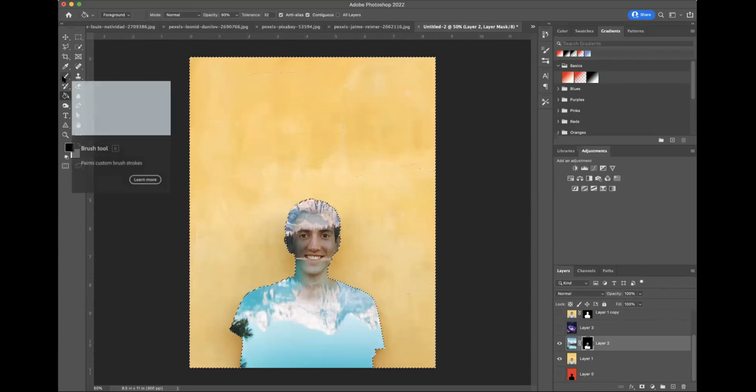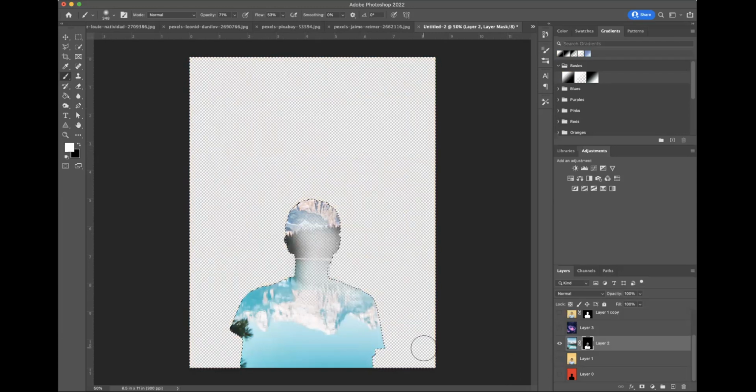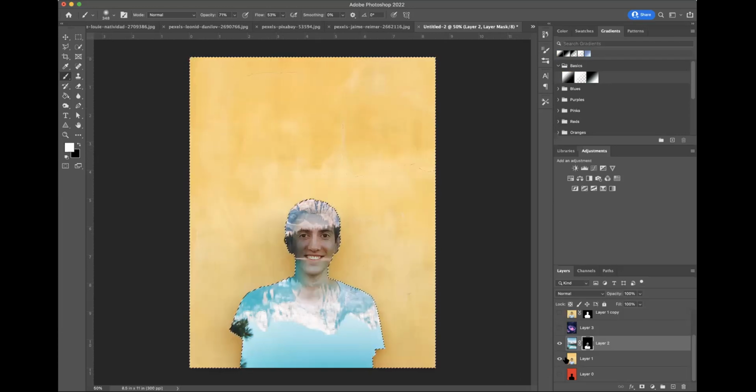And then if I use the paintbrush, and I do black, and then I go to white, for instance. White will bring it back. Why is this?